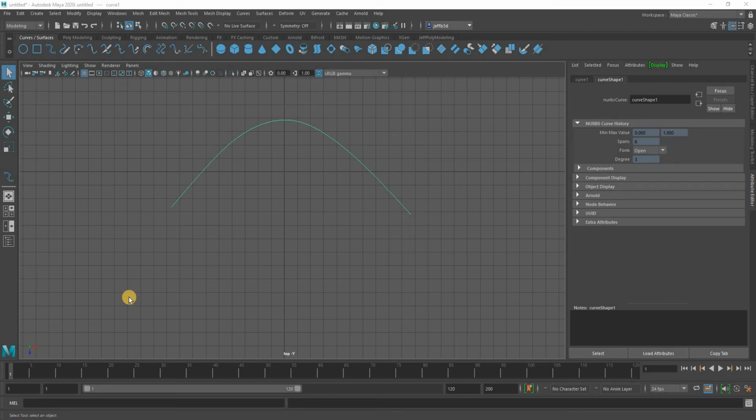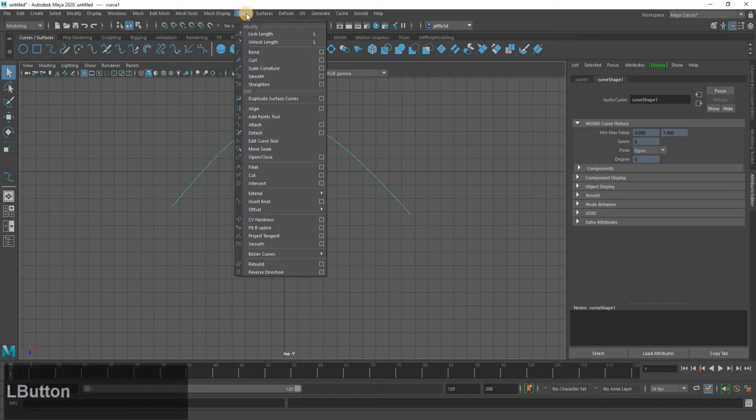I'm going to show the Snap to Curve tool and how to connect curves together. So some of the surface tools, the way that we make polygonal shapes out of these curves is to have one curve connected to another. So there's actually, under curves, no connect. There's attach, but that's not the same thing. That creates one curve out of two.